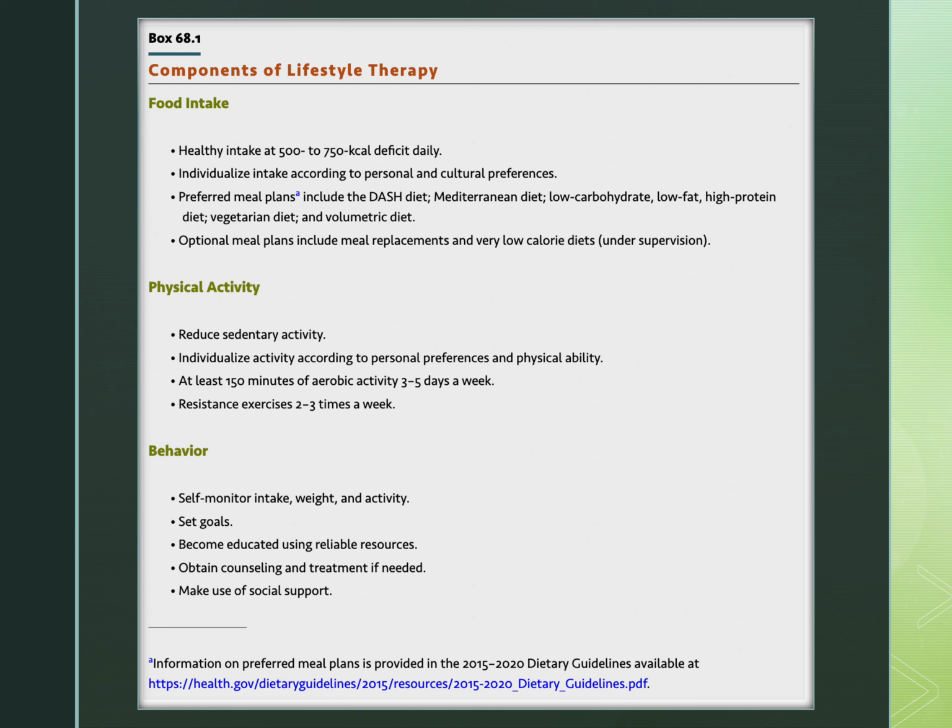So once you've exhausted these three, then you can move on to talking about drug therapy. And research does demonstrate that the addition of weight loss drugs to an obesity management treatment program promotes greater success than just lifestyle management alone. And over the last few years, we have seen new drugs for obesity management coming out, and new versions of drugs and new doses of these drugs. And they have been helping many people lose weight.